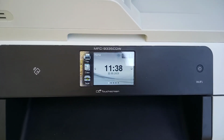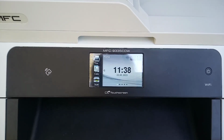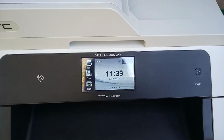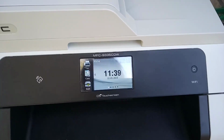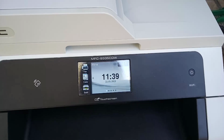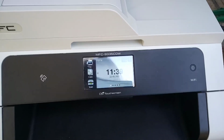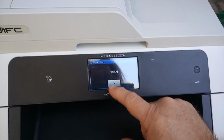So the problem we're talking about today with these machines is they're all reaching a particular age in their lifespan, and a lot of them are starting to produce a paper jamming issue. Currently we've got about 5 machines in to be repaired. Every single one of them has exactly the same problem, and the problem is all due to old age. So we'll just do a test print here and show you what's happening.